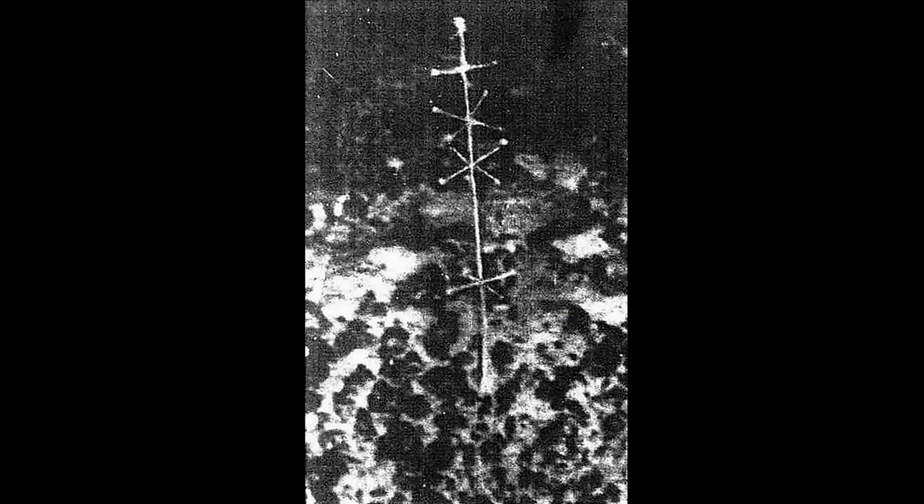An unnatural piece of nearly pure aluminum was found embedded in a piece of coal in Vladivostok, Russia. X-ray diffraction was used on the object, and it was determined that it was composed of 96 to 98% aluminum and 2 to 4% magnesium. This concentration is even more pure than the Wedge of Aiud, and this object should have been even older since it was encased in coal. This object appears to be a broken piece of a linear gear rack, which is a component often used in advanced machinery and in devices such as microscopes and telescopes to adjust them.